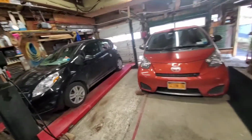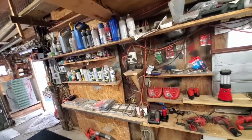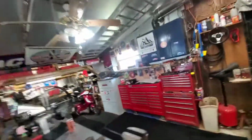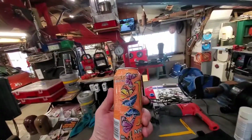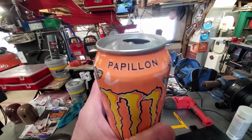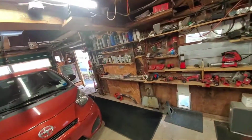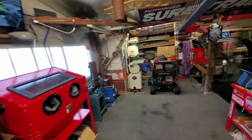Oh, my case of stuff came in today. I got another case of Monster Cherry, and the post office called. This is what I'm drinking right now, the one with that weird name, Papillon, Slap Your Pappy, whatever. My wife sent me a text saying the post office wants me down there to sign for something. That scares me. What do I have to sign for?